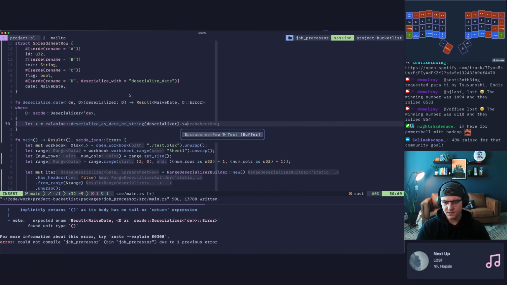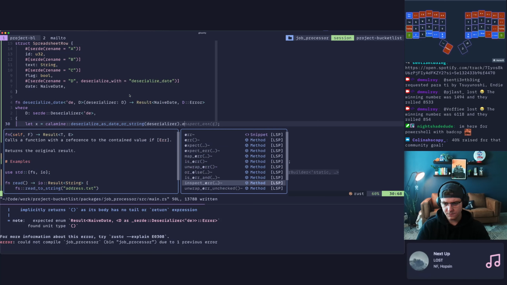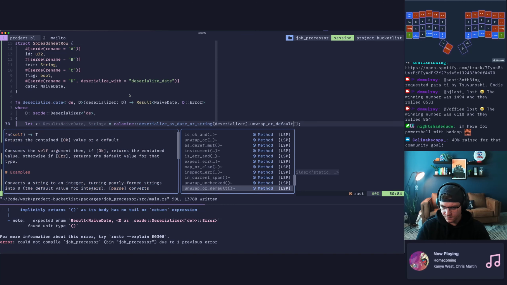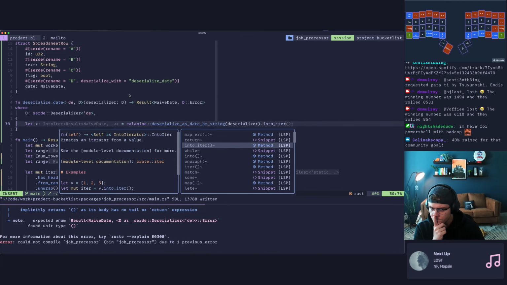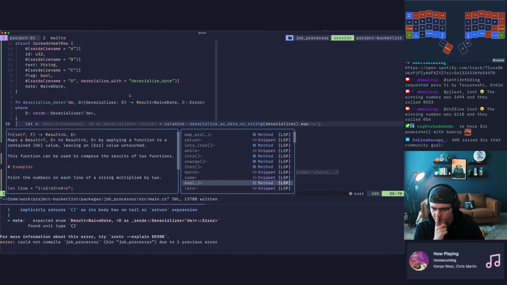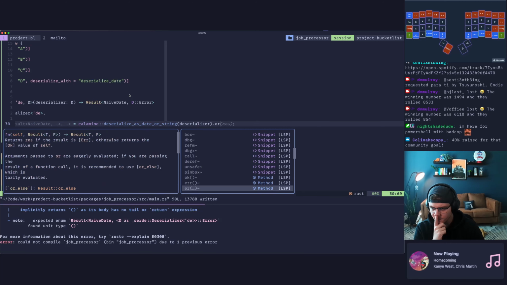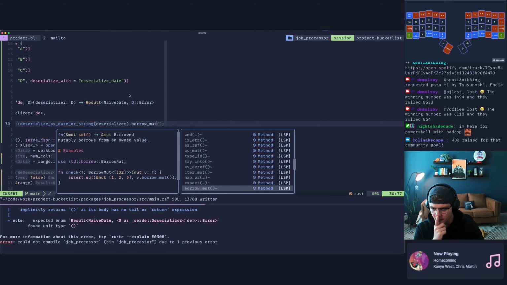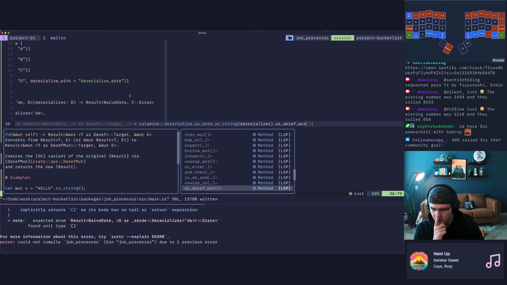It's not sequence, is it? No, it's, gosh, I feel like I used this earlier this week. Chat, there's a function to flatten results, right? Why do I have so many snippets? And then unwrap or.